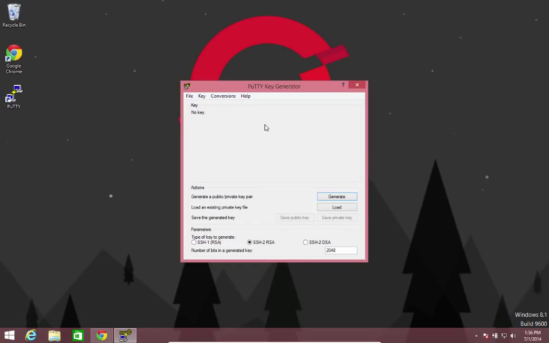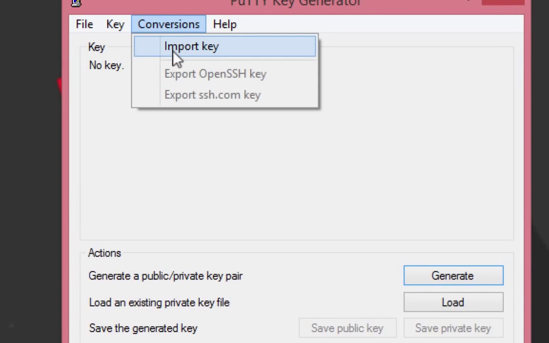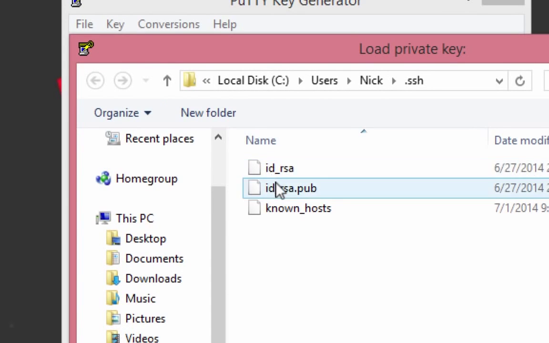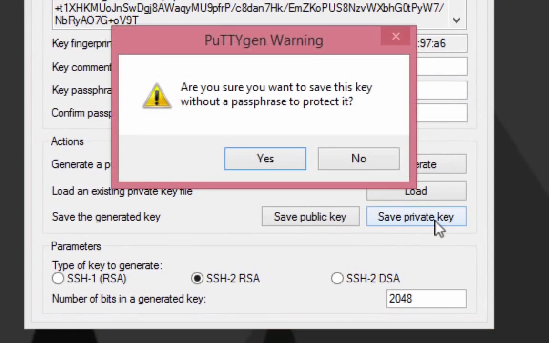Now this is going to allow us to import our private SSH key that we created during our RHC client tools install. To import the key, all I need to do is click on Conversions, Import Key, and then select my private SSH key called id_rsa. So I'll select it, click Open, and then Save Private Key.